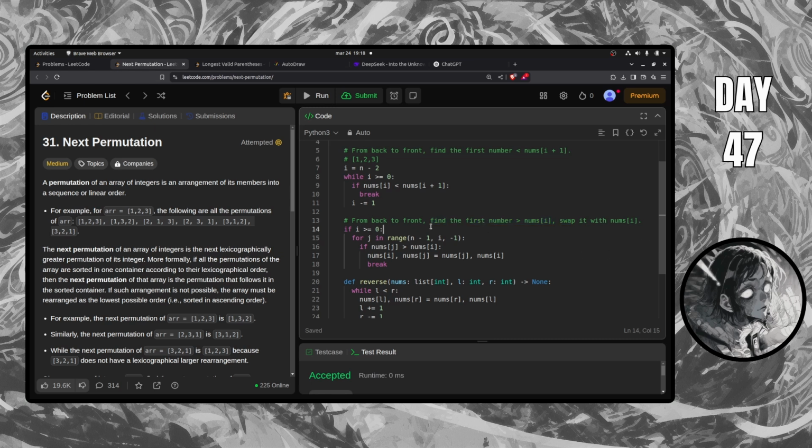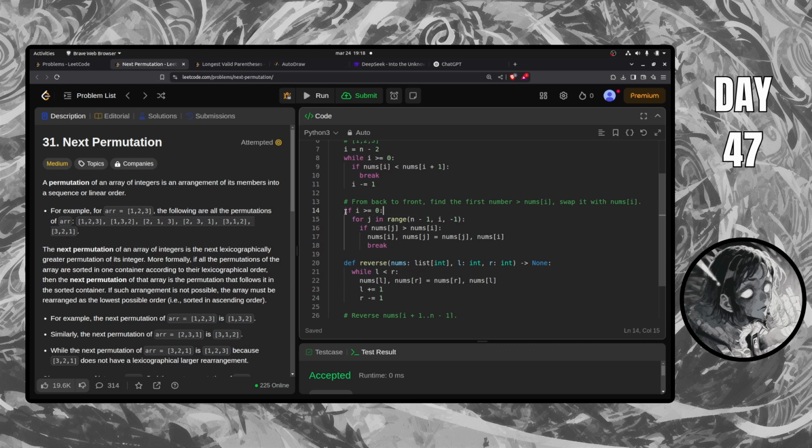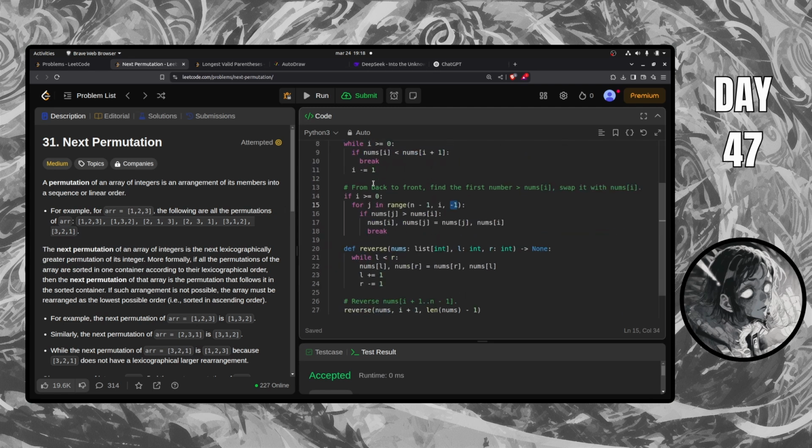All right, if i is bigger or equal than 0, for i in range, n minus 1 would be the start, and i would be the stop, and minus 1 would be the step, so it would go back to front. So n minus 1 would be the last index.